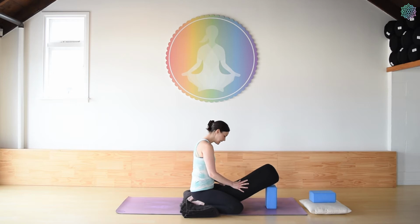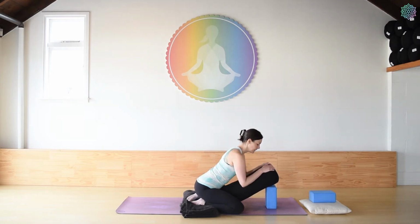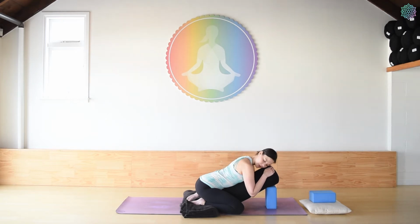And then I have my knees nice and wide either side of the bolster. And then I'm just going to softly drape my body down onto the bolster. Letting my hands just relax down, palms facing upwards. Eyes closed.